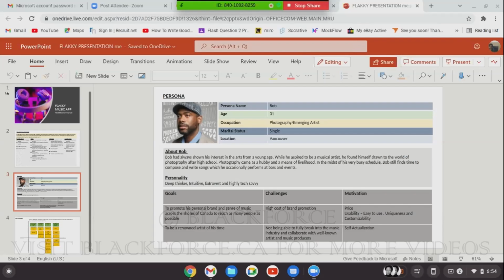His specialty, he's a deep thinker, he's intuitive, he's an extrovert and highly tech savvy. So this is his goal, to promote his personal brand and genre of music across the shores of Canada to reach as many people as possible. And he also is a renowned artist of his time. So his challenges now are the high cost of brand promotion, not being able to fully break into the music industry and collaborate with well-known artists and music producers.